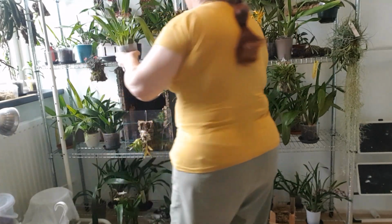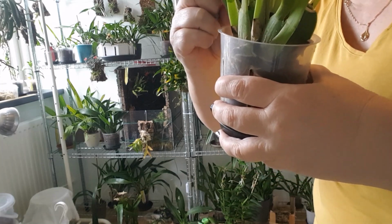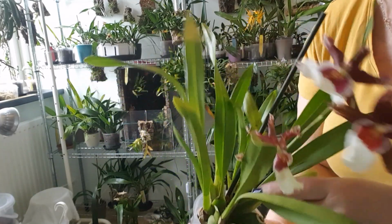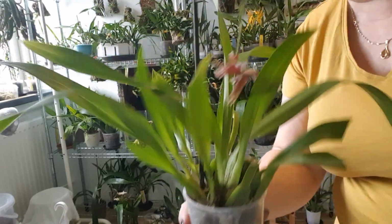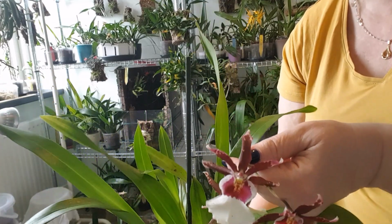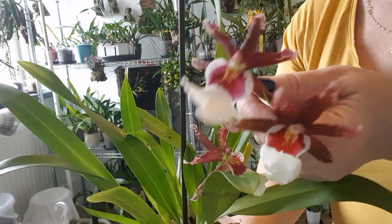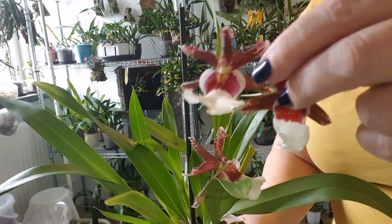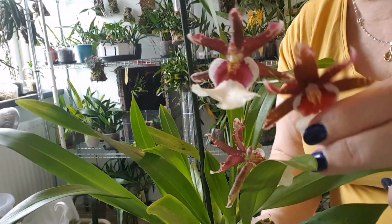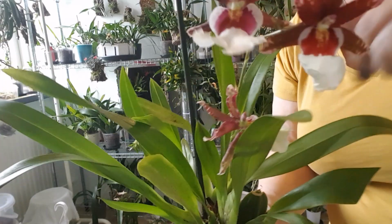And then I have here one of my recovering plants. It's a Miltonidium Bartley Schwartz. Last year it came with a flower spike on also a very little bulb, but I hope there will come more. There comes a new bulb there, and this one is also progressing, but the flowers are nice. And since it has so many bulbs and only 4 flowers on it, I will leave it. I will not cut it, and I will clean it, because I have aphids again, but they are kind of easy to kill before they do too much damage to the plant, but they are annoying, really.